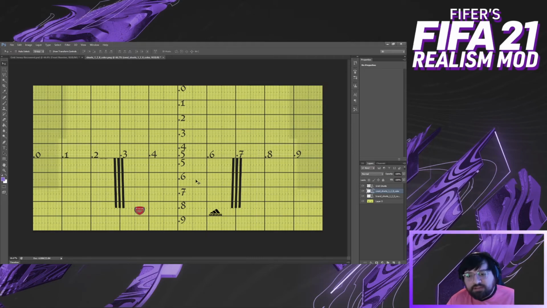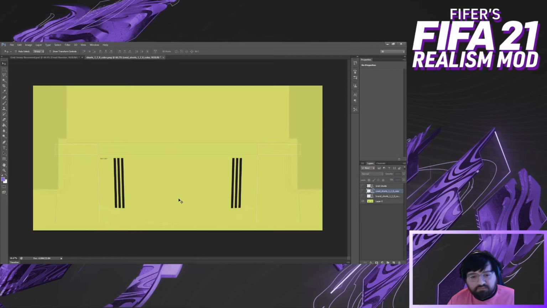The reason why they use hotspots, and not just have it like this as the shorts texture, is because when you put the crest on here, it's not as crisp and clear if you put it on the texture itself.